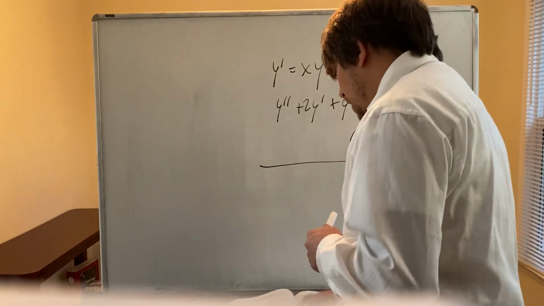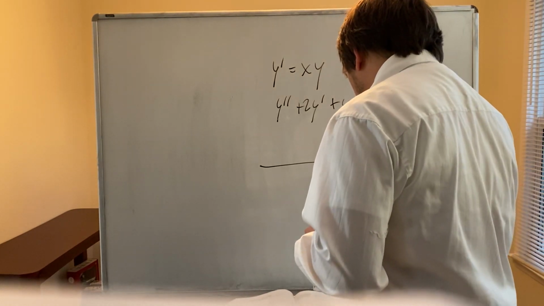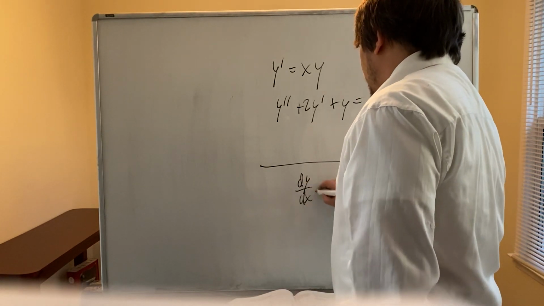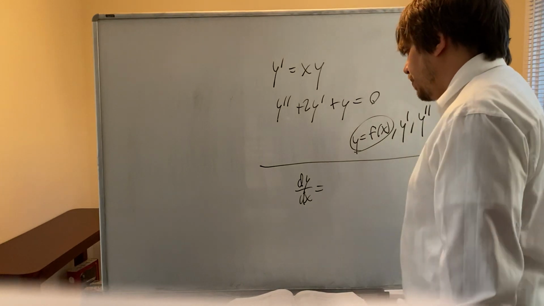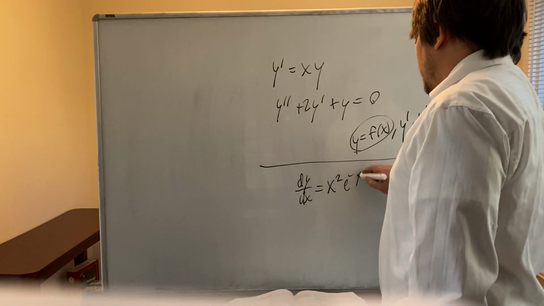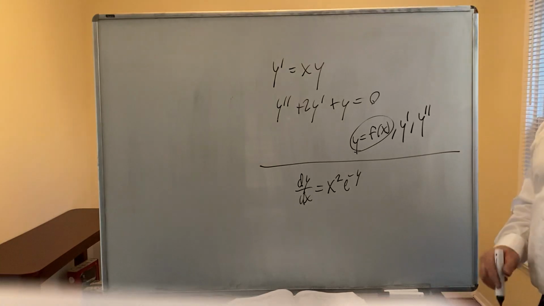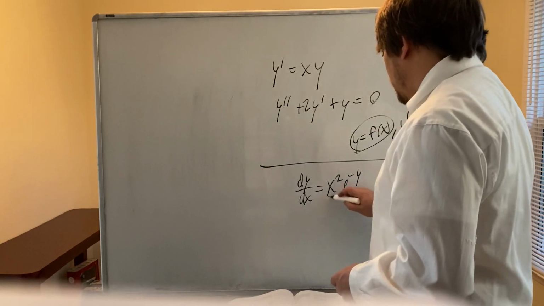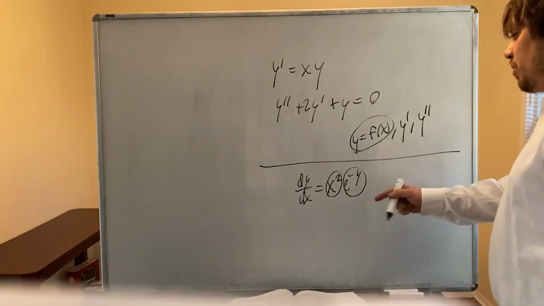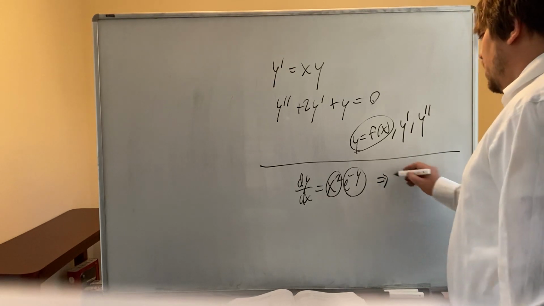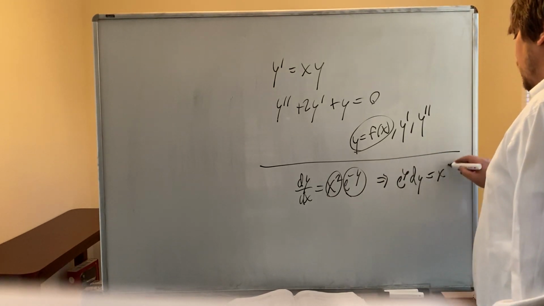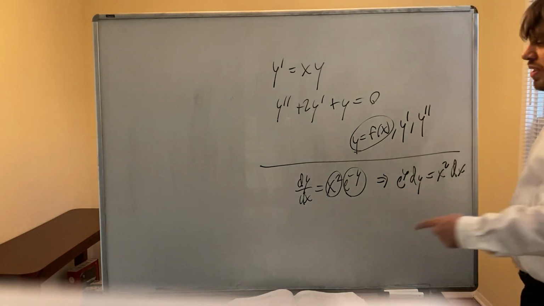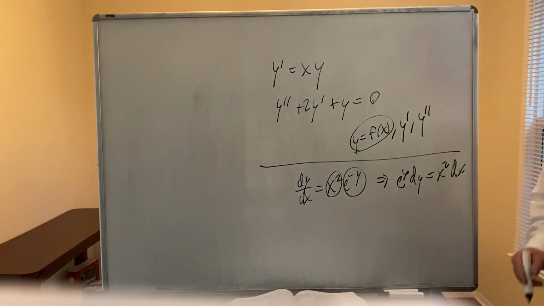Also afterwards is the idea of a separable differential equation. Okay, so let's say I give an example like dy/dx is equal to x squared e to the negative y. This would be an example of a separable differential equation because we were able to say that dy/dx is equal to a function of x times a function of y. And we could have also solved this to say that this implies that e to the y dy is equal to x squared dx. We were able to move everything with y on one side and everything with x on the other. This is an example of a separable differential equation.